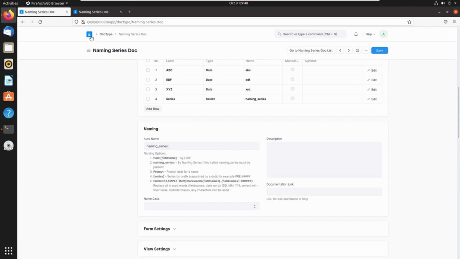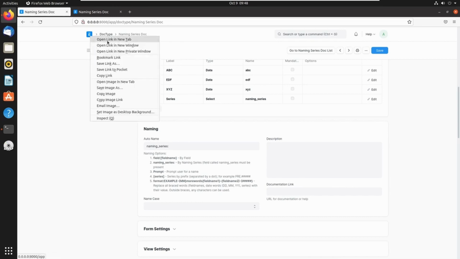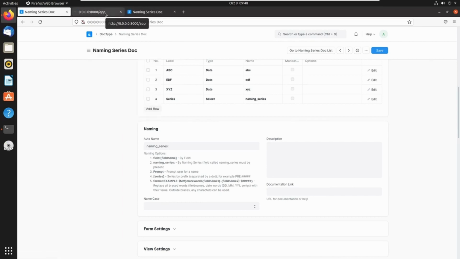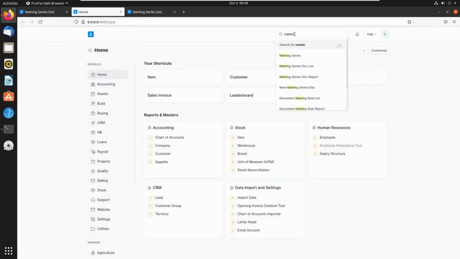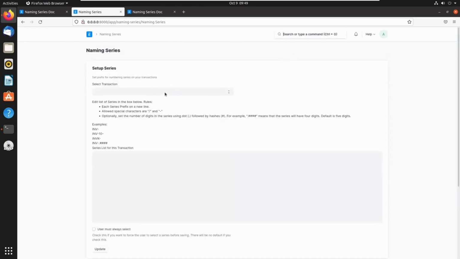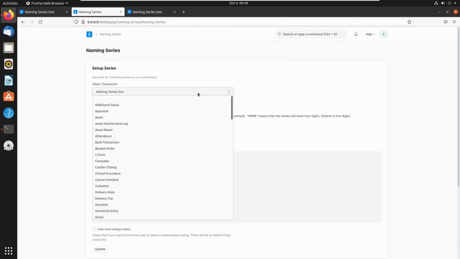Let's open a new tab and search naming series. This is the naming series assigning document. Here we can select our naming series doc.